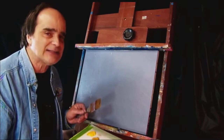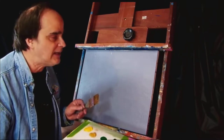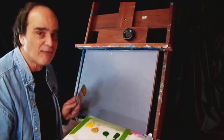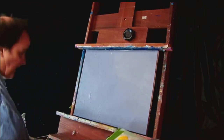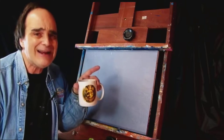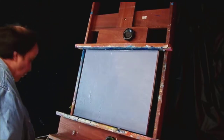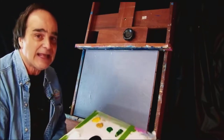We'll mainly be doing abstracts, but I thought I'd give this a little break because of the requests I had. Without further ado, let me grab a quick cup of coffee. You should have a cup of coffee too. Put on beautiful music, relax, enjoy yourself. The painting is all about enjoying. You don't want to rush. You want to have quiet time where you can be left alone and just paint.